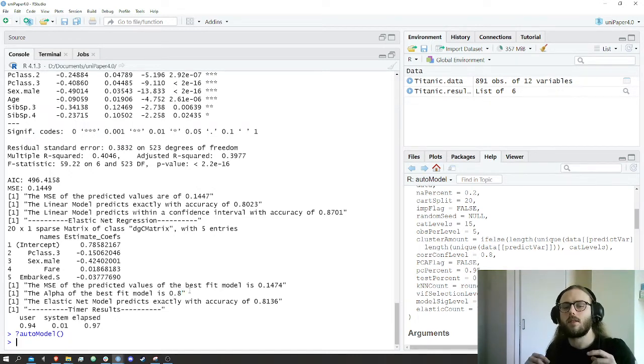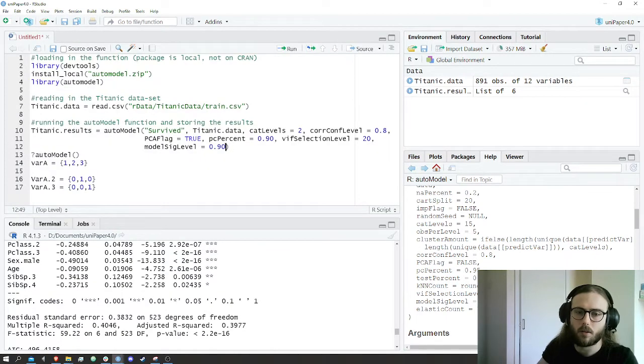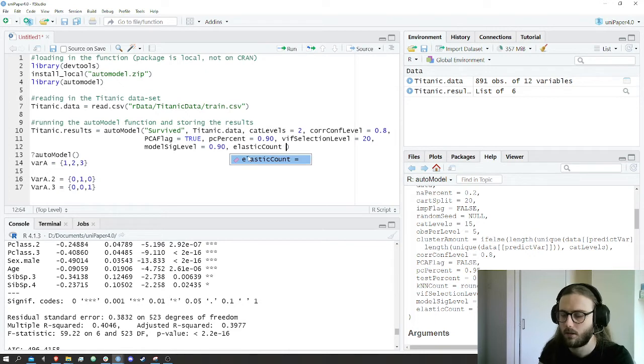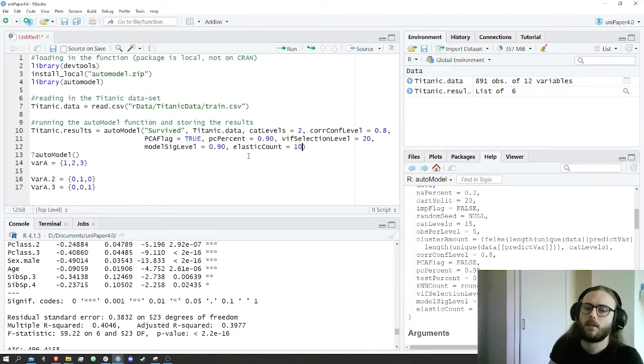In this run, it's tried the alpha values from 0 to 10, and this can be decided by, if you go into another one, you can do elastic count. So here, it's basically saying try every model in iterations of 1 divided by elastic count.